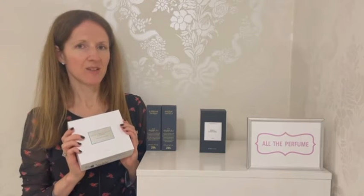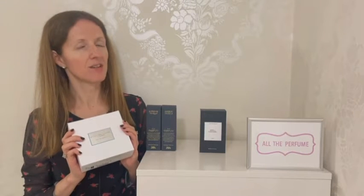So I've got 5 here and I'll go through each of them and tell you what I think. I have 5 perfumes to share with you, 2 for my husband and 3 for me, but there is plenty of crossover here in who will wear what. First up we have this gift set, which has in it the 2 perfumes that my husband chose. We basically smell everything in the men's section, and it just so happened that his 2 favourites were available as a gift set. So this cost us £29.99 for 2 perfumes, which would have otherwise been £22.99 individually, so really great value.